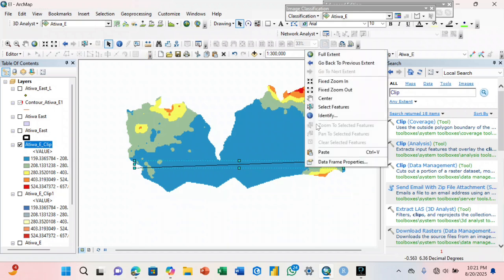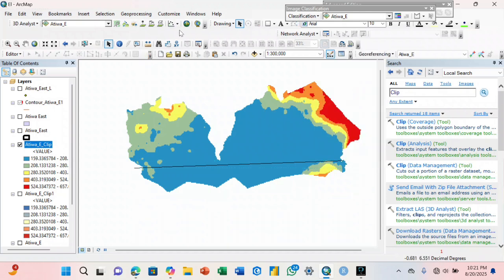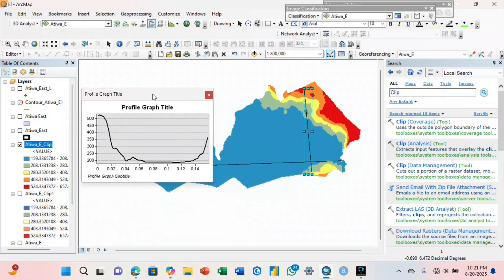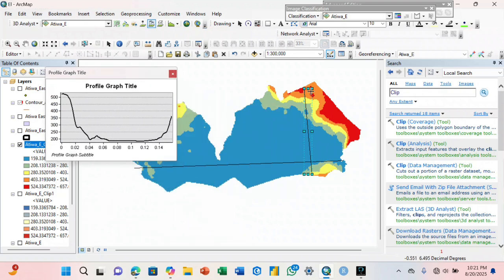Let's try this side. So you take the line again from north to south, this particular side. When you are done, you see that this is a highland, lowland, highland. Let's see how it will look like. This is a very highland, then it comes narrower, then it ends here. So that is the cross section of the area from north to south, and this is from here to here.